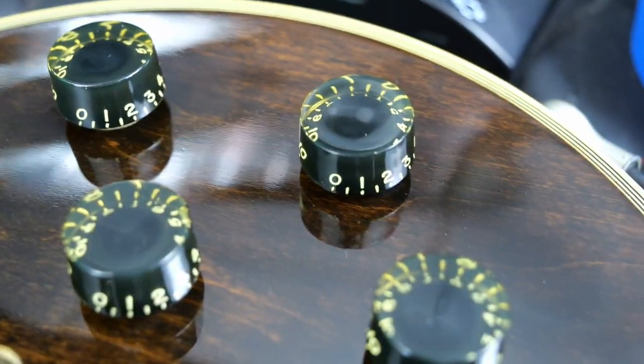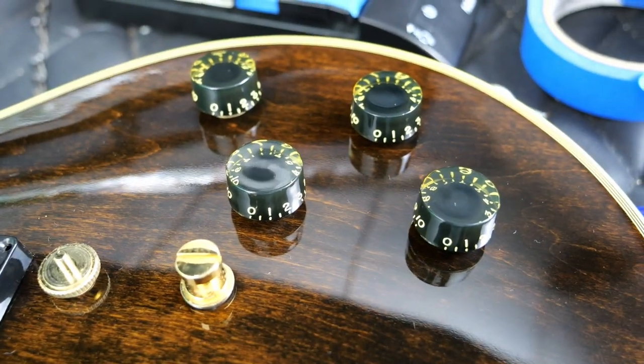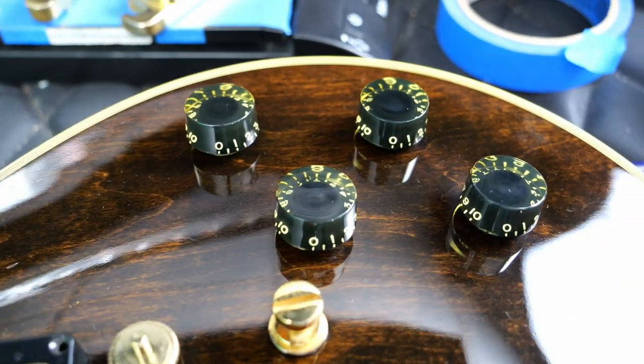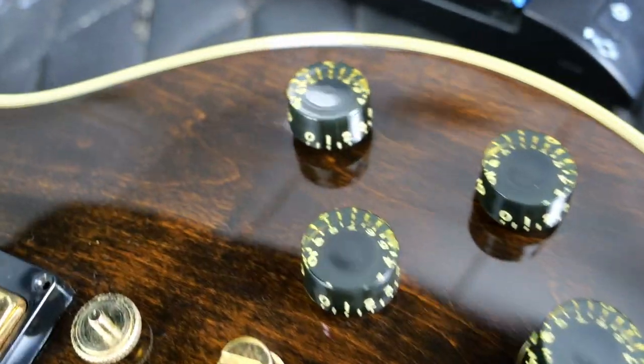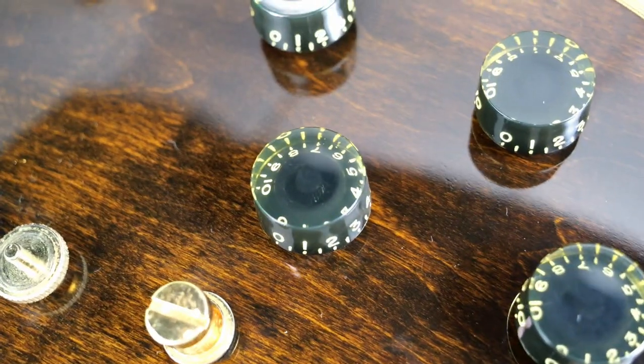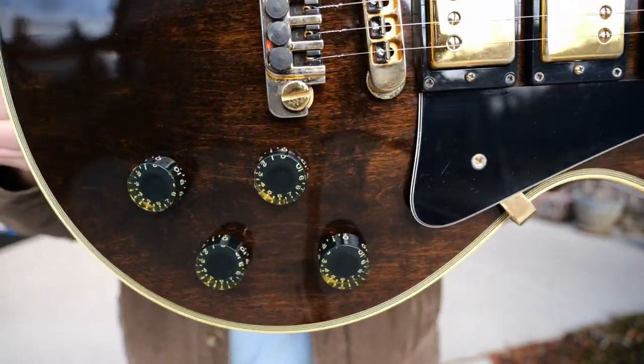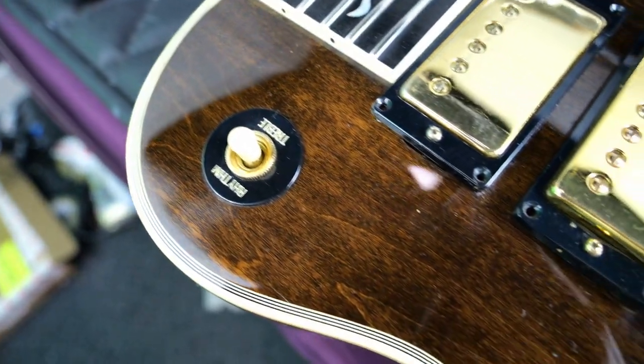And check out how beautifully aged our speed knobs are. These are my favorite knobs of all time, as far as standard ones go. 70s and 80s speed knobs that have aged. Second only to the 1983 prehistoric style knobs, because those are pretty cool too. But we've just got a regular three-way toggle switch here.